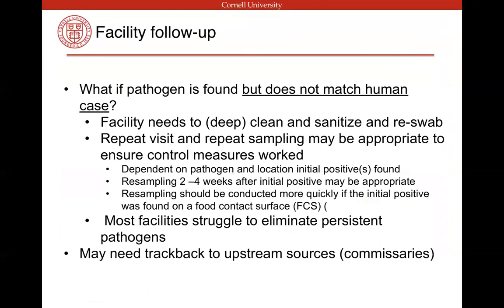Because especially delis, a lot of delis have Listeria, a lot of food facilities have Listeria. And what's important is that they get rid of the stuff that's surviving over time. So you might be more concerned, for example, if they have a lot of Listeria, even if none of it matches, or if they have Listeria in high-risk places, like food contact surfaces, then you might want to be a little bit more proactive in your follow-up. But if they have one or two Listeria in low-risk areas, let's say a drain, and it's not matching the human case, then it's not, let's shut them down until we figure this out. It's not that.